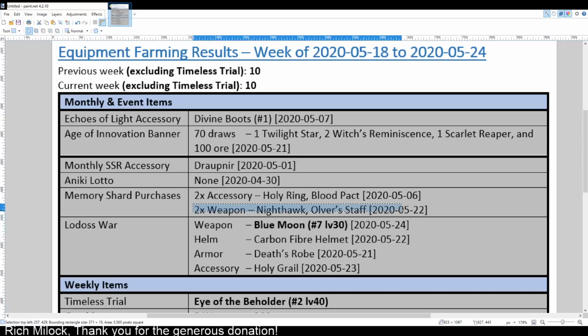I also ended up doing 2 weapon gambles last week in an attempt to try to get a new weapon. Did not turn out very well. Nighthawk and Ulver Staff. It was really a waste of memory essence. It is what it is.